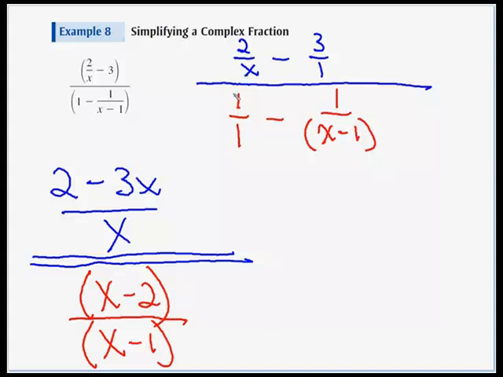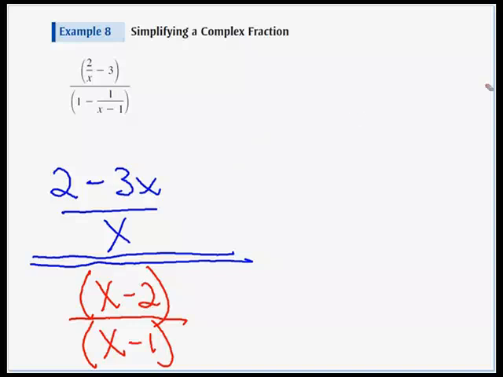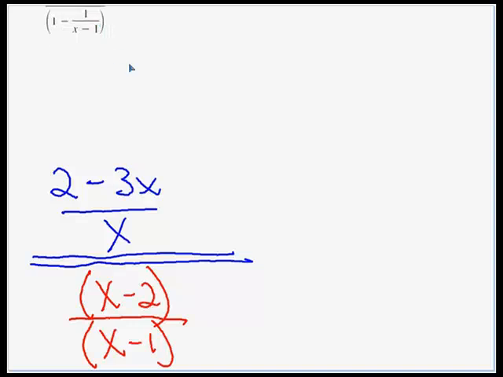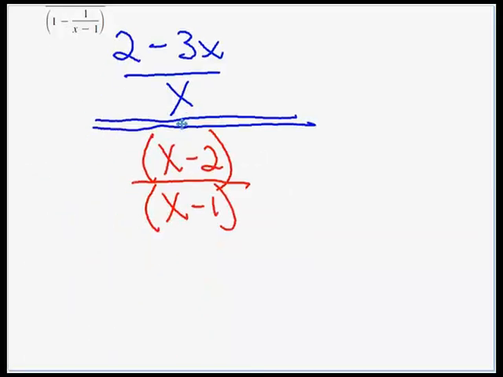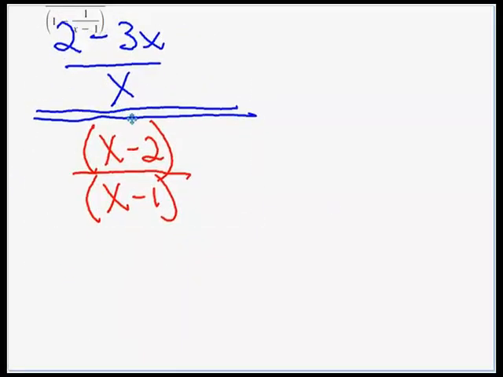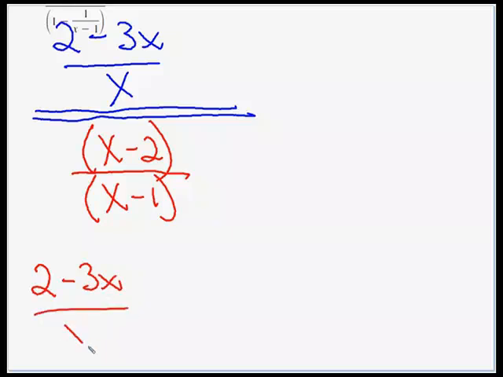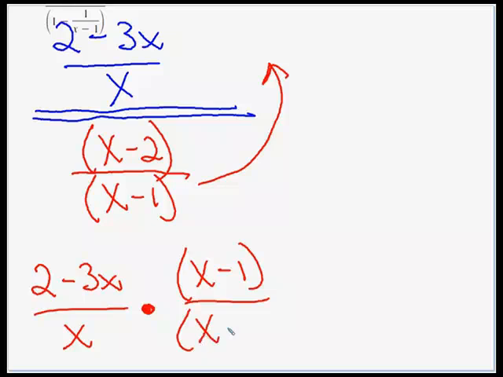So I think the hardest part is over. The numerator is now a fraction. The denominator is now a different fraction. So we're ready to divide. Fraction divided by a fraction. Invert and multiply. So the numerator is going to stay exactly the same, 2 minus 3x divided by x. And this is divided by, so we bring it up and we make it into a multiply and we flip it over. So now x minus 1 is in the top and x minus 2 is in the denominator.